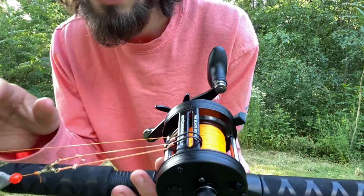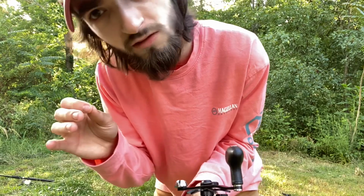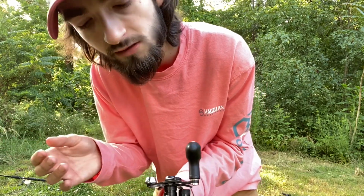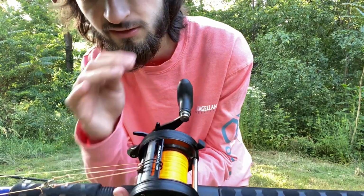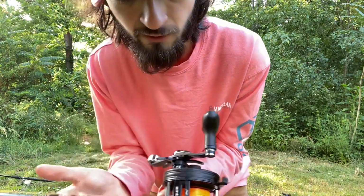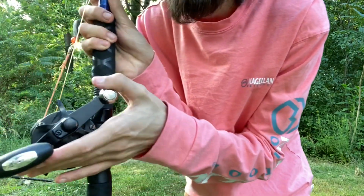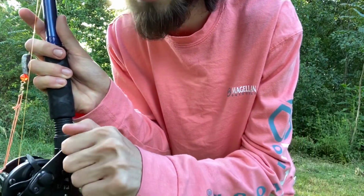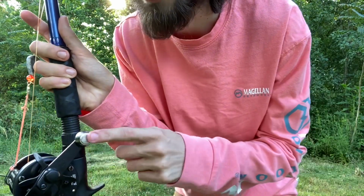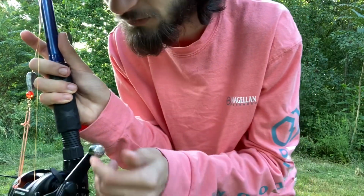I got all my stuff from a local business. And these hooks are 4 ounce hooks, I guess you call them. And the only thing I don't know about this reel is this handle here. I don't know how I like it, because I found myself last night trying to reel it in with this, and I'm like, whoa, it feels weird.